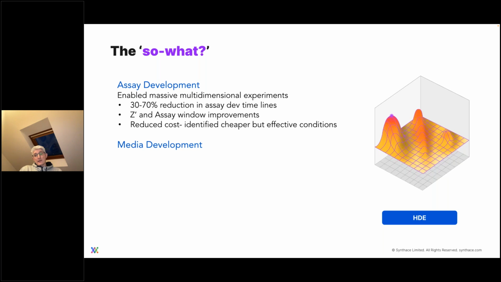Another example is media development. We've got a particular case study that we've cited in the past, and you can find it on our website. We worked with Uncommon. So that's the company that used to be known as Higher Steaks. So these are a cultured meat company, and their mission is to make it highly efficient to grow meat in a cultured environment. So basically in a bioreactor, as opposed to using an animal to do it.